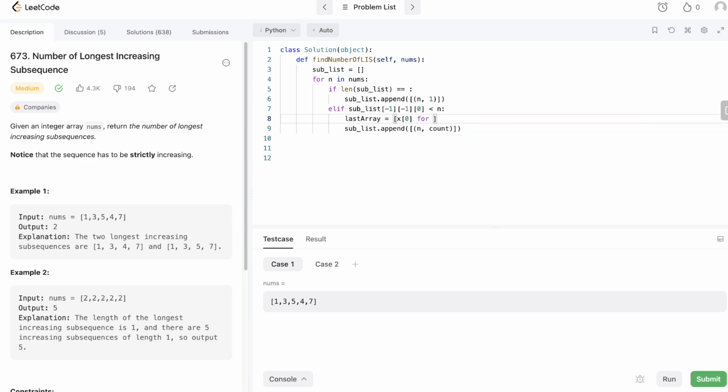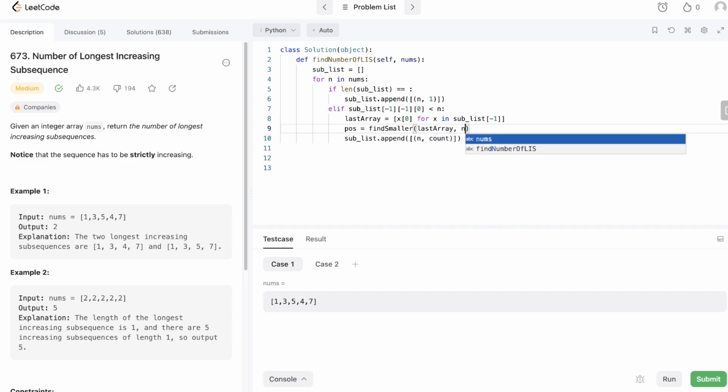So for as in sub_list of last two. There may be multiple numbers, right? So I'll take this one, and then we'll find out the position of this n. To take the position, we'll find the smaller number in the last array, pass the n.